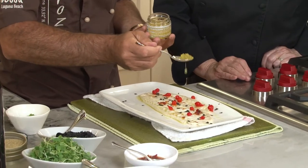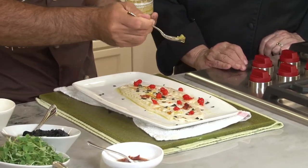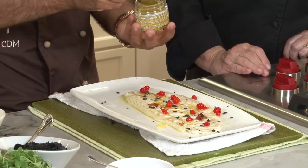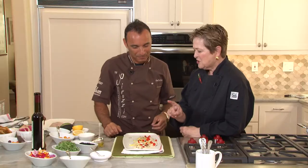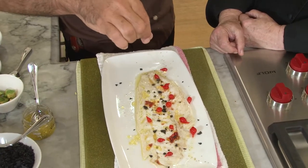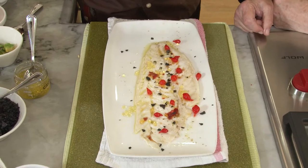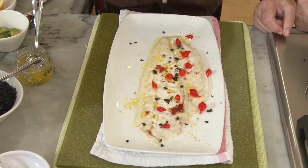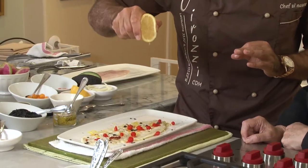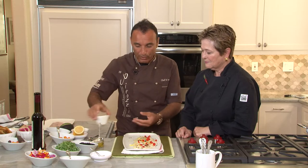Then we have this little new ingredient — pearls of olive oil. When they touch your mouth, they actually explode and have that little olive oil flavor. I know lots of chefs make these. I bought these because they're tiny — the smaller, the harder to make; the bigger, the easier. I also like to have a little bit of fennel pollen, almost like an exotic spice flavor that you don't recognize and you say, 'What is that?' Lemon juice — I don't like to put a lot; just drizzle a little bit to contrast. Then for some creaminess, we add a little bit of avocado.